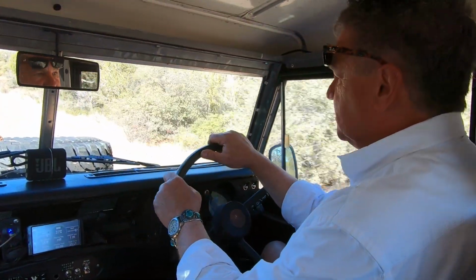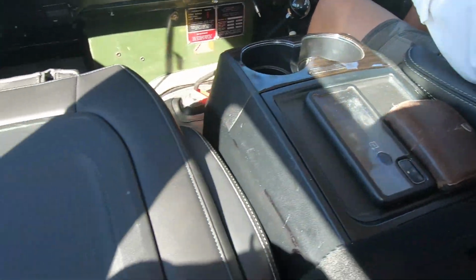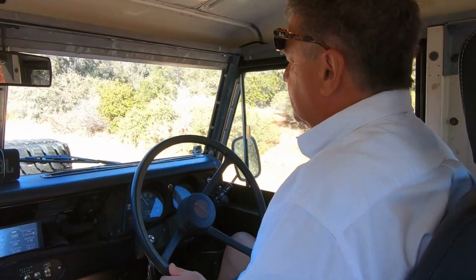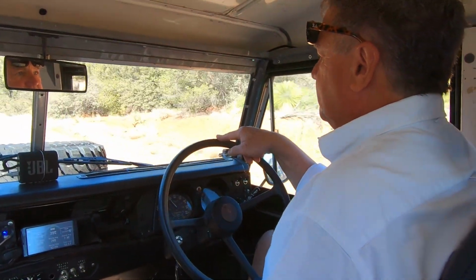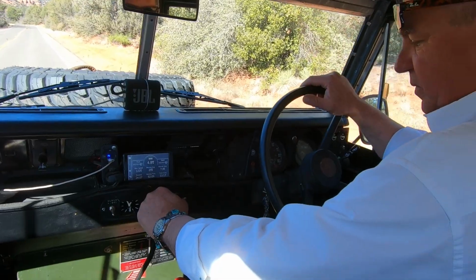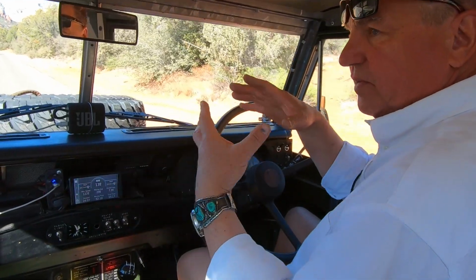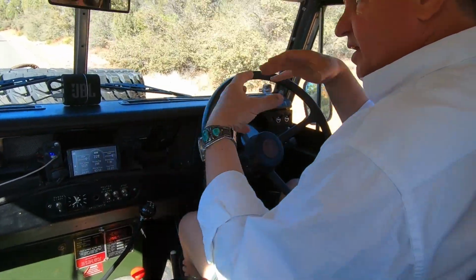Yeah, overall it's just really pretty cool, pretty comfortable. Seats are comfortable. You've got armrests on both sides. Hands off the wheel. Going down the road pretty nice. Demonstrate the brakes. One finger on the wheel. Straight as an arrow. Again, the gates on the transmission, that takes a little bit of time to get used to. Once you're used to it, it's no big deal. Just kind of like a wait for it.